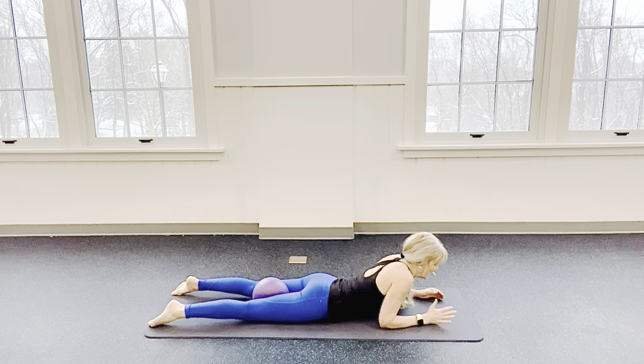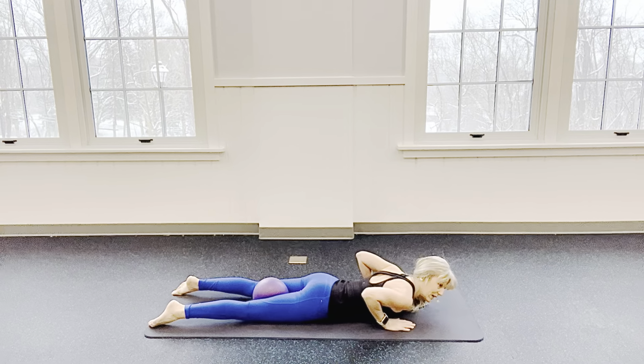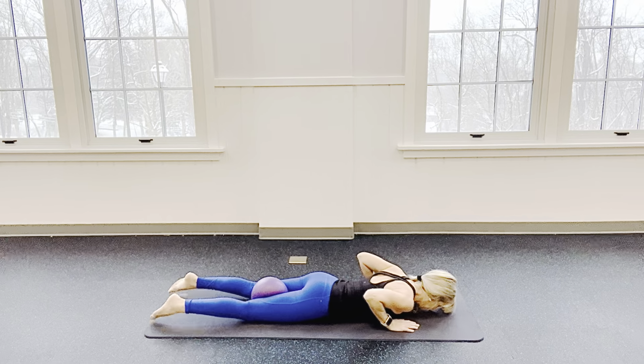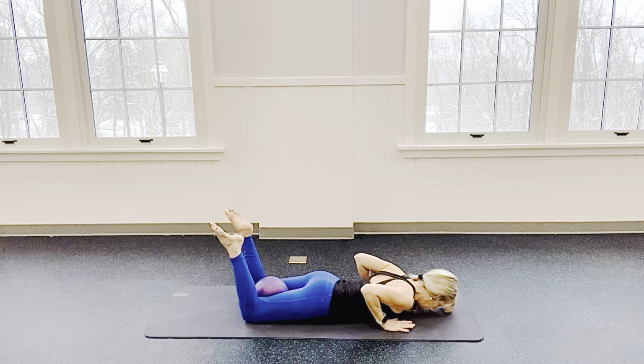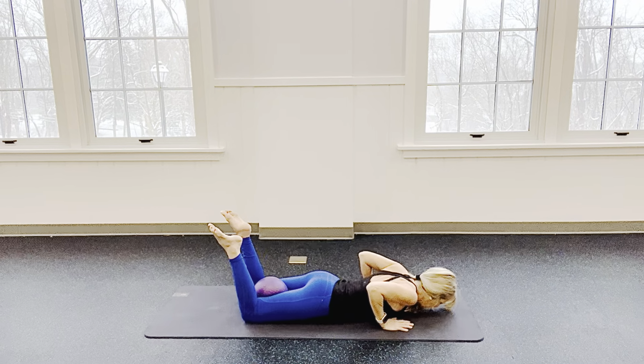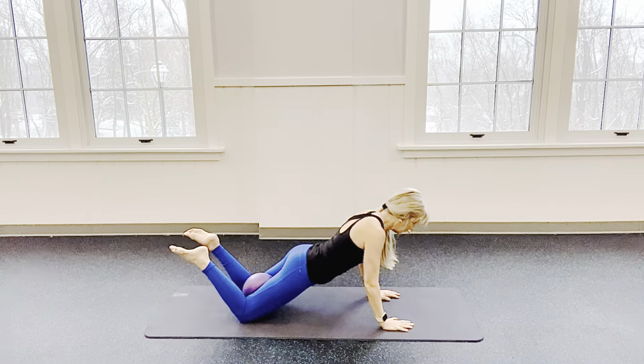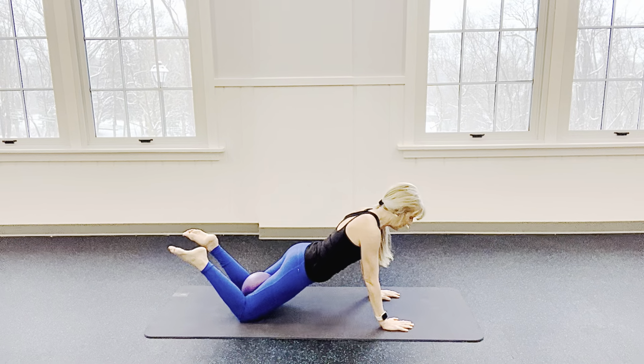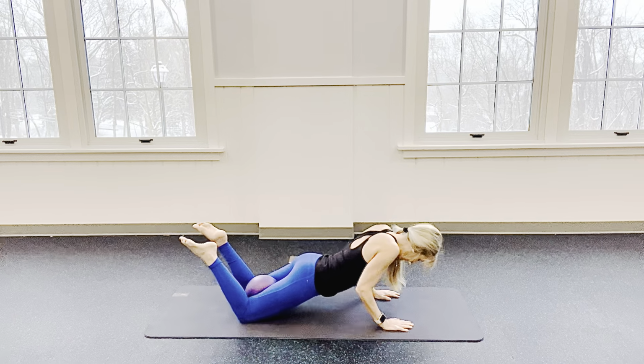Now come down, take your hands directly under your armpits. Okay? I want you to bend your knees. Inhale, exhale, push through, and hold. Yep, squeeze into that ball. Lower back down.